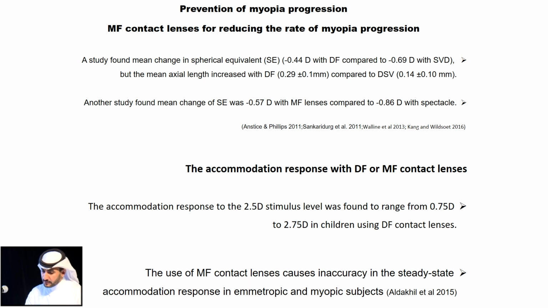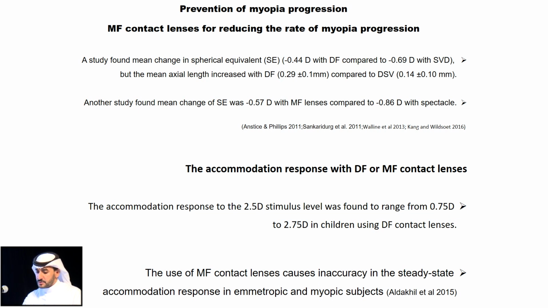Now we'll illustrate some of the studies that used multifocal lenses. In Sydney, they used multifocal Biofinity +3, and the reduction was a quarter diopter over a 1 year period, but they didn't measure the axial length or the accommodation response. Phillips in New Zealand examined myopic subjects using a concentric design of multifocal, and they also found a quarter diopter difference in the mean spherical change. And again, they didn't measure the axial length, and the change was slightly small.